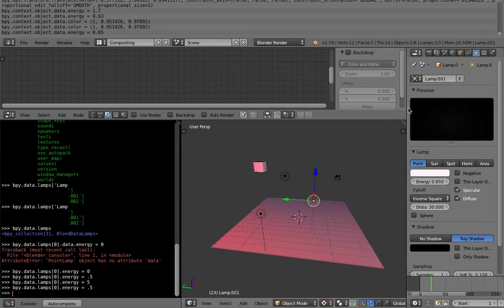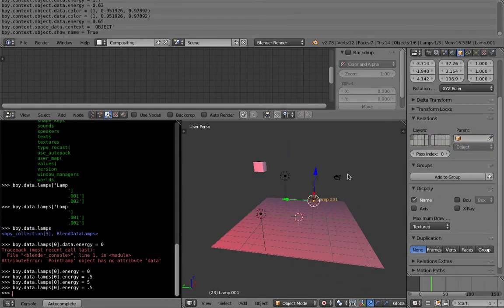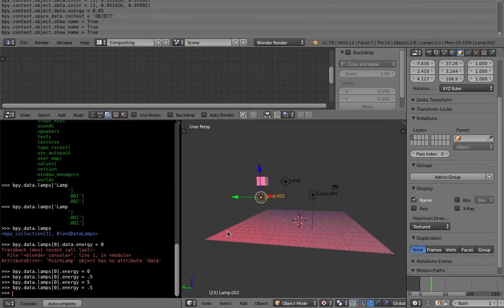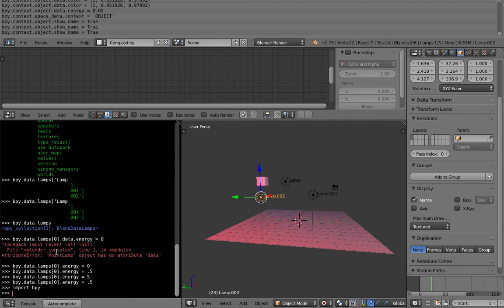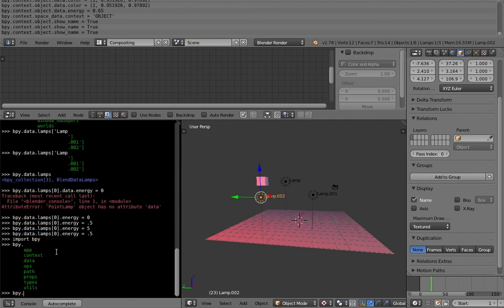So the lamp also has a name. I'm gonna turn on the name for the lamp. If you don't know Python at all, I'll try to explain it to you. So import bpy is importing the Blender Python module. With bpy, you have a lot of commands and functions that you can use.